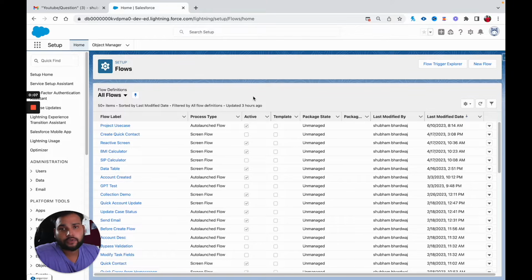We are going to learn a lot of new things. Basically, we are going to learn how we can send email from Salesforce Flow. I know I already covered this topic, but just for your information, the send email action is now more powerful, with more features. In the Summer '23 release, we got more features in the send email action.